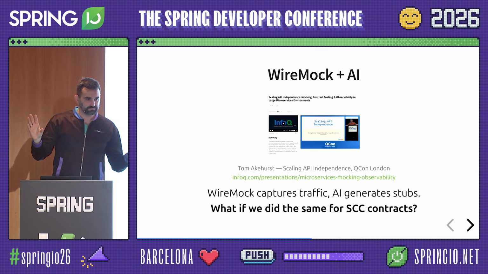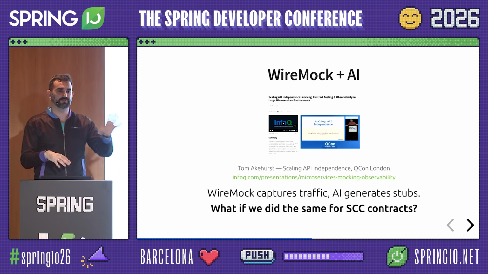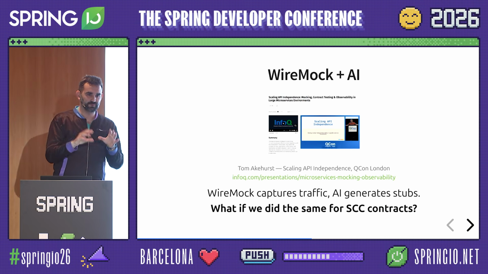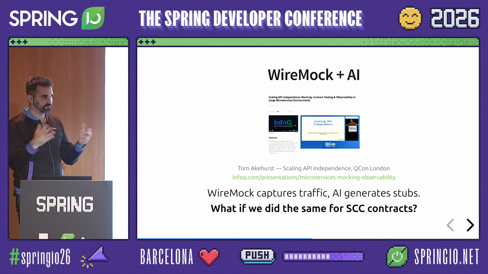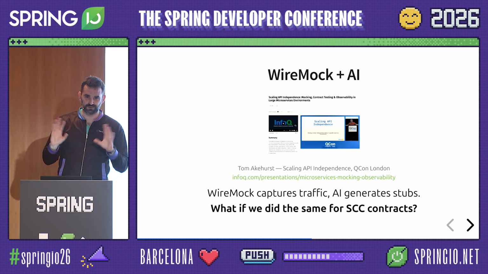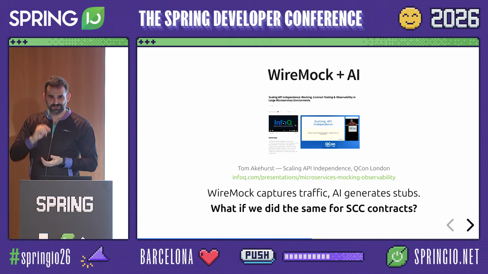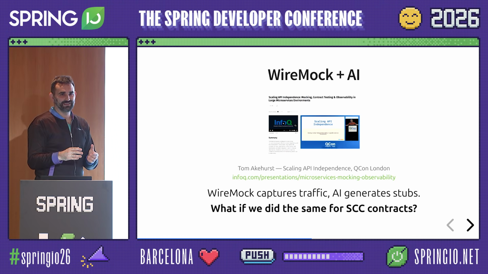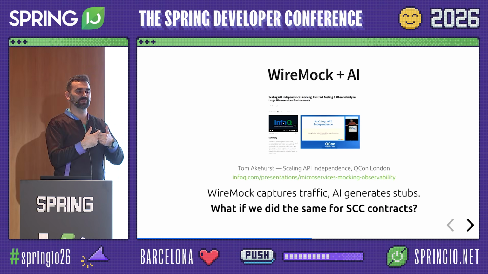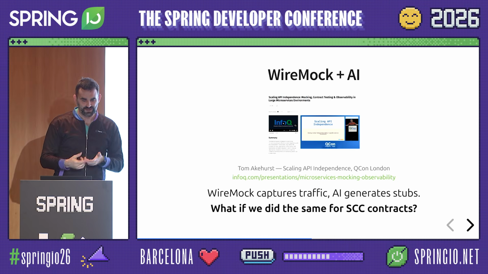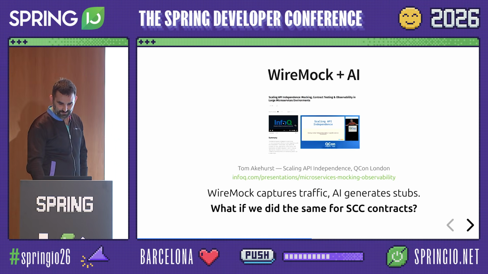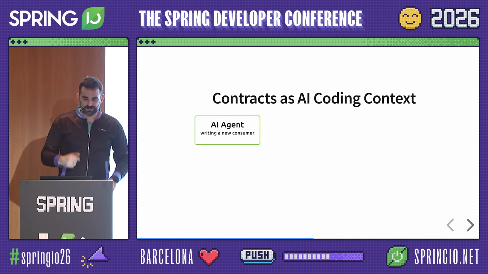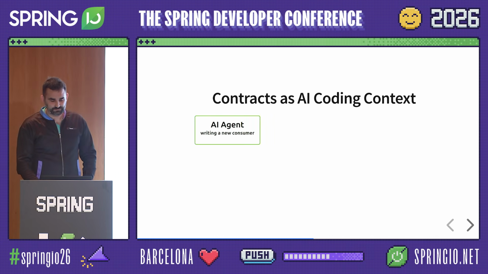In production, you don't talk directly from A to B, you go through a proxy. And now, that proxy is the WireMock proxy that captures the traffic. Of course, PII, we have to get rid of this data. And it will create stubs from production traffic, which means I don't have to do it myself anymore. It's taken from production, right? So let's talk about that idea in terms of Spring Cloud Contract, and in general, Spring Cloud Contract and AI, because we could theoretically do the same.